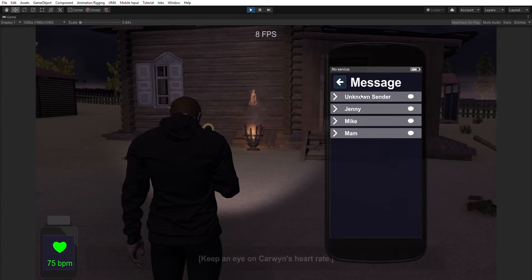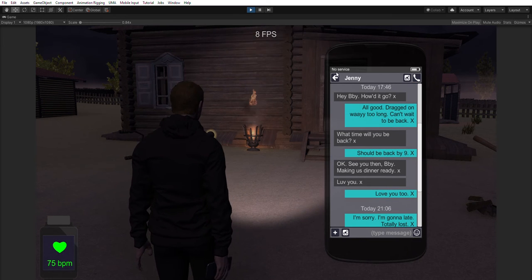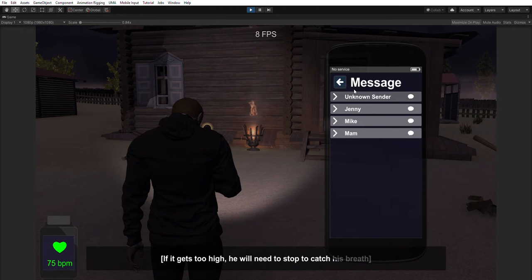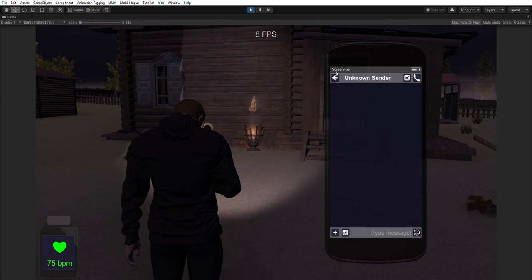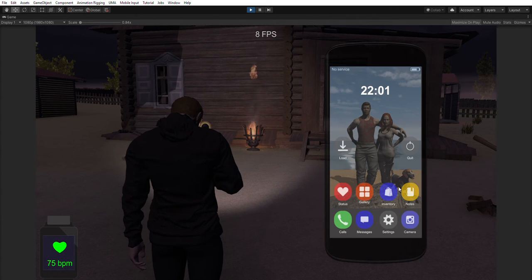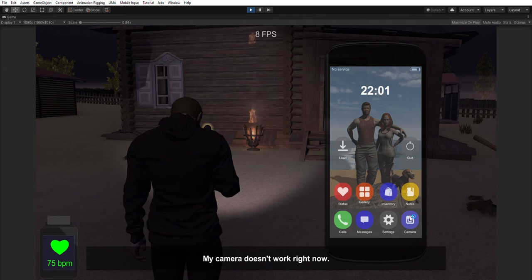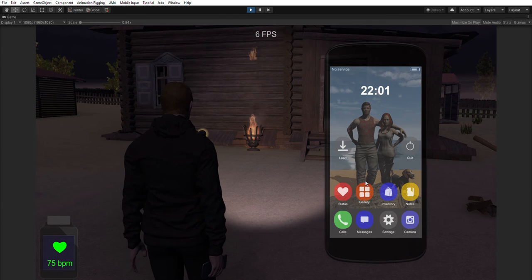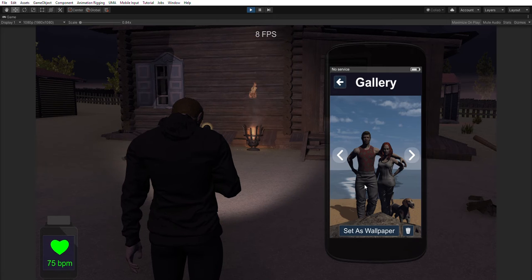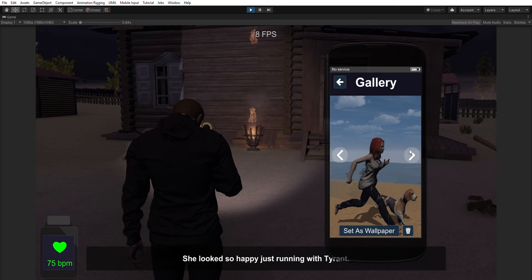He has messages from his girlfriend, and there'll also be, I haven't added this yet, an unknown sender. He will be receiving messages from this mysterious unknown sender throughout the game. Also, this note system, I'll mention that a little bit more later. The camera doesn't do anything at the moment. I also added this lovely little background photo, which I made using my characters, and you can cycle through his phone's gallery.